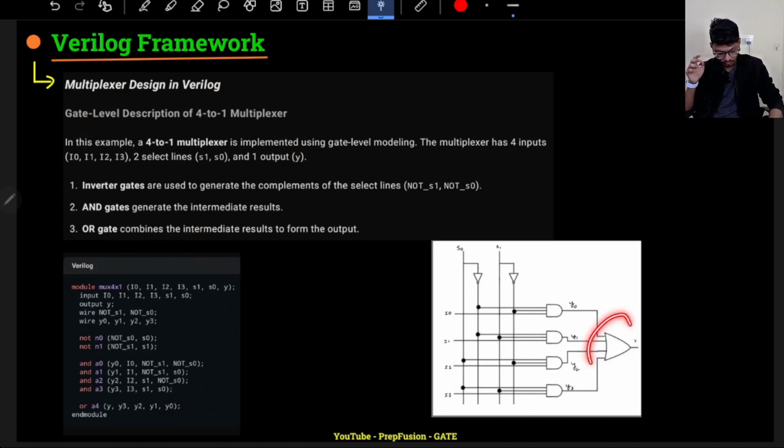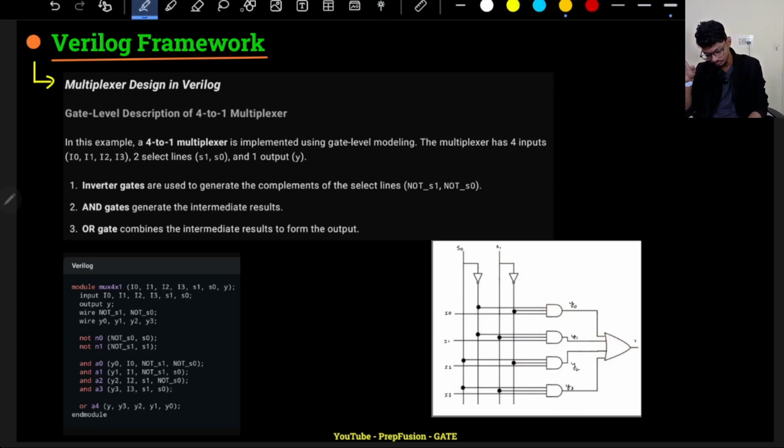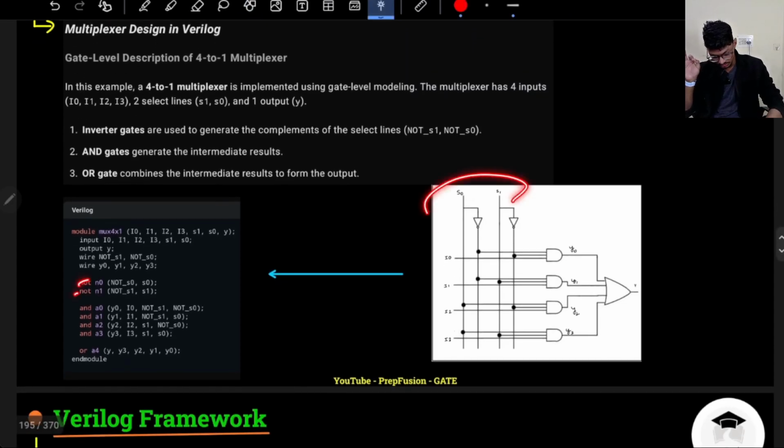So this is a 4:1 mux where I am getting the output. I hope I don't have to explain the circuit diagram to you. S0, S1 and the signal lines are there, and that's how the circuit diagram is. I will implement the same in the Verilog code itself. So here I have two NOT gates for S0 and S1, giving not S0 and not S1. I am feeding those to some AND gates, and ultimately I am doing the OR after this. So this is the Verilog code for a mux design.